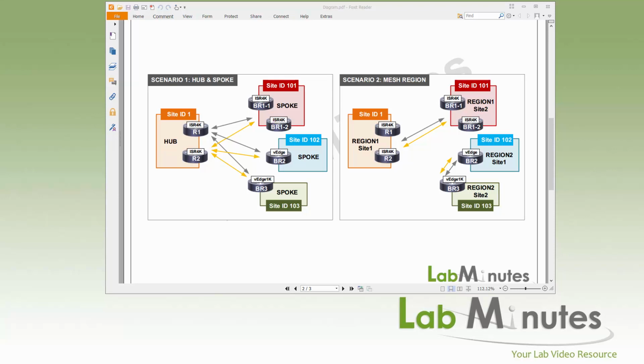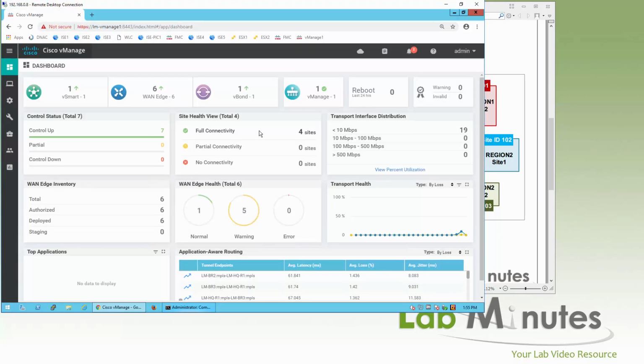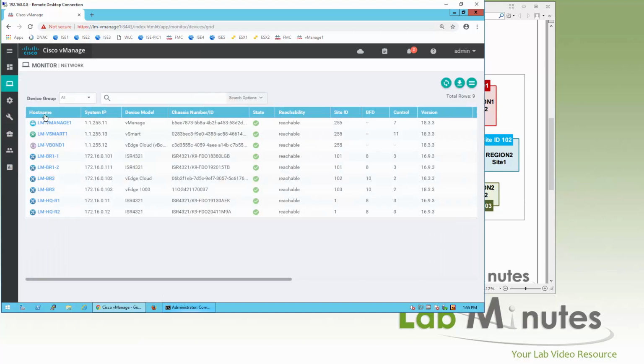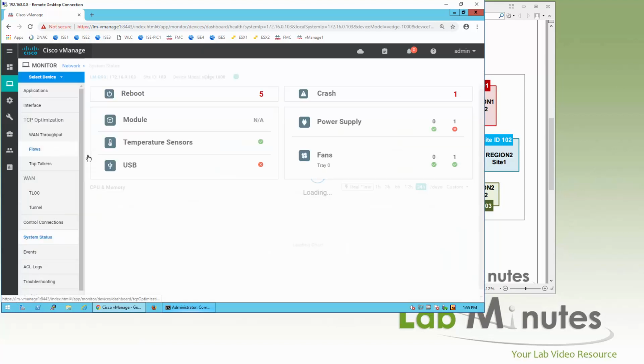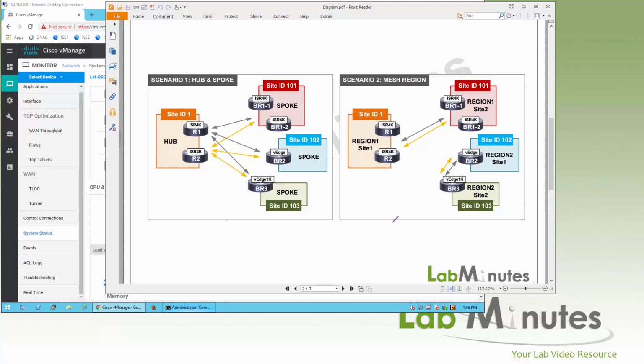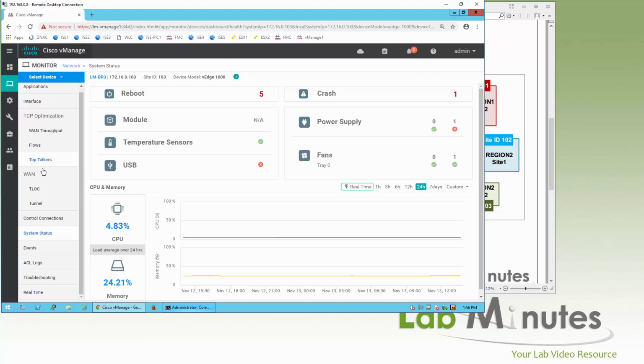Let me bring up the web interface to our vManage, and before we do anything, let's do a quick traceroute between the remote sites and see what that looks like right now before we apply our configuration. Obviously, you can do the traceroute on the router CLI, but I'm going to perform the traceroute from the GUI just so I can show you what that looks like. I have selected the router BR3, and maybe I'll try the traceroute to BR2. So this will be the remote site to remote site communication.